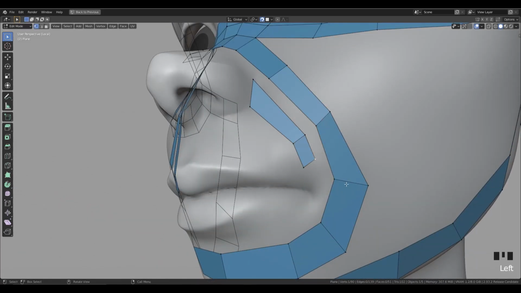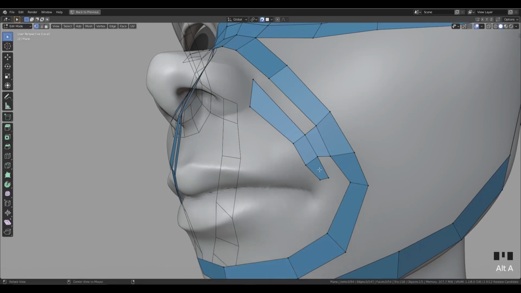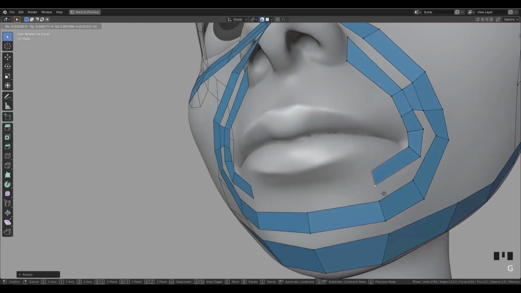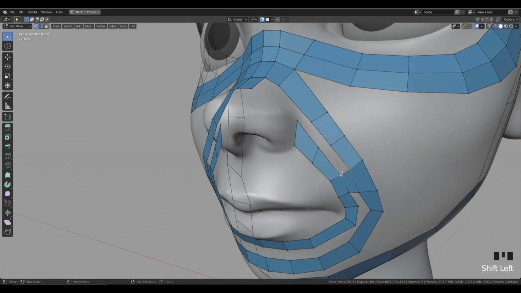So I'm gonna make a small space over there. I'm going to connect things a bit, and this is going to be very small, but quite important to define some of the space that we have over there. And for later on, if we decide to animate this character, and therefore create a facial rig, we'll have much more definition on the corner of the lips.